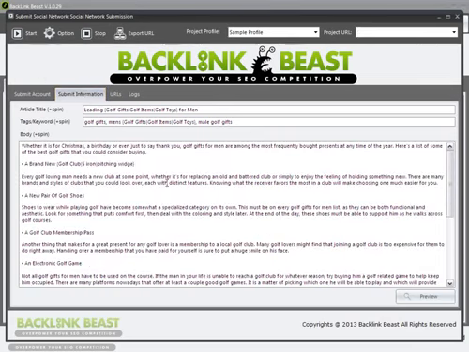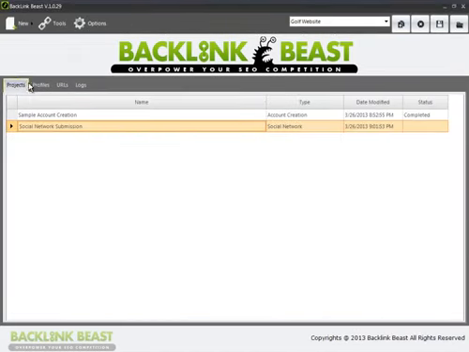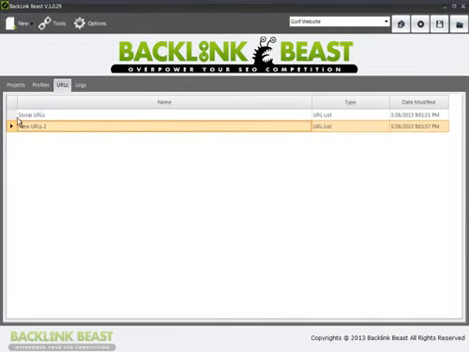So I have my article ready here, I have all my spin tags, I have my URLs, I have my accounts all set up, but I need to do one more thing before I can go. So I have my profile set up, but then there's this other box here that says project URL. Now it says social URLs, but I want to show you how we do that. So when we're on this page, you have the option to say new and then URL list. Well, that creates what's called a URL list.